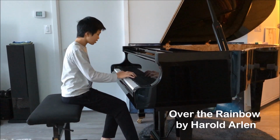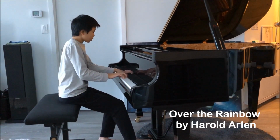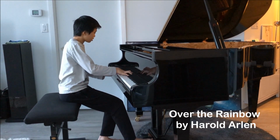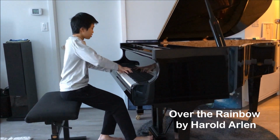Over the Rainbow is a completely different piece compared to the others. It's a famous tune arranged by Shearing into a jazz style. To play this piece, one should show the unique harmony that is so characteristic of jazz and play it in an improvisatory way, as most of jazz is played that way.